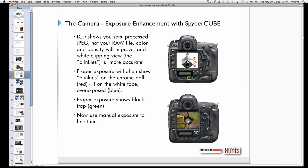Or you can switch to manual exposure and fine-tune your exposure to get the correct kind of image that you want to see. Now, of course, this is neither a replacement for nor a substitute for the histogram. It's a supplement to it. And so it can help you set the exposure very quickly in your camera with just a couple of looks. And of course, once you have that photograph of the Spider Cube in your lighting condition, you can save that for later for use in post-production. And I will get to that shortly in just a moment.